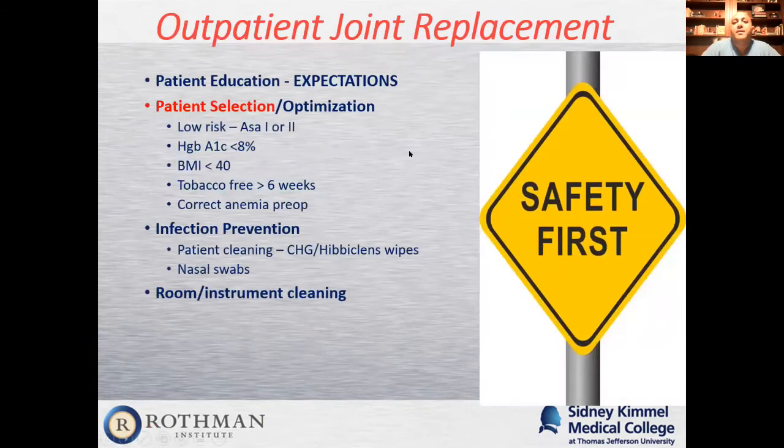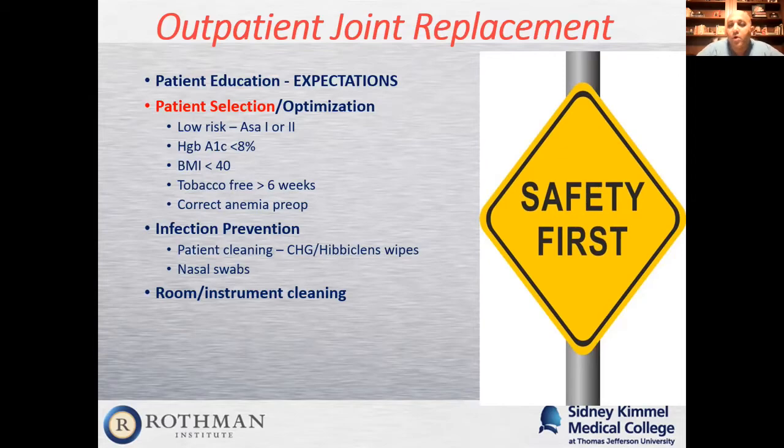So the question is, am I a candidate? And the big thing is you've got to prepare. And so the most important thing we have when we talk about outpatient joint replacement is safety first. So number one, it's about patient education. It's about their expectations. Just because you're going home doesn't mean you won't have some discomfort or won't need help the day of surgery. So that's really important, that patients have a support system, that they can expect that this is going to be a process.